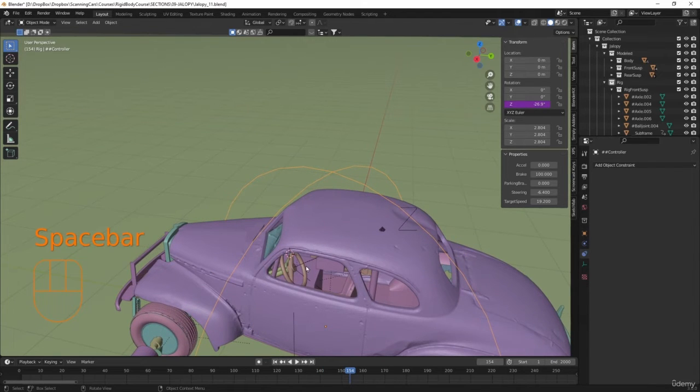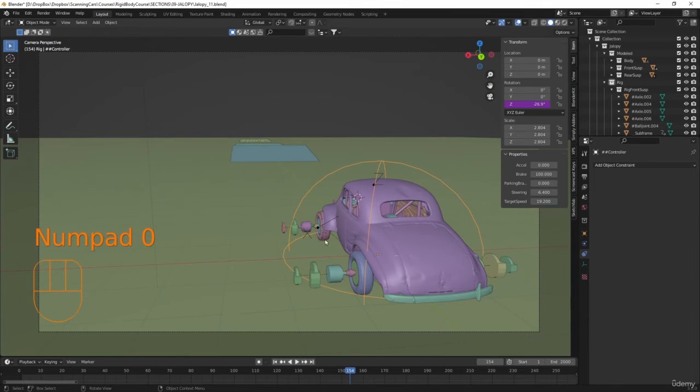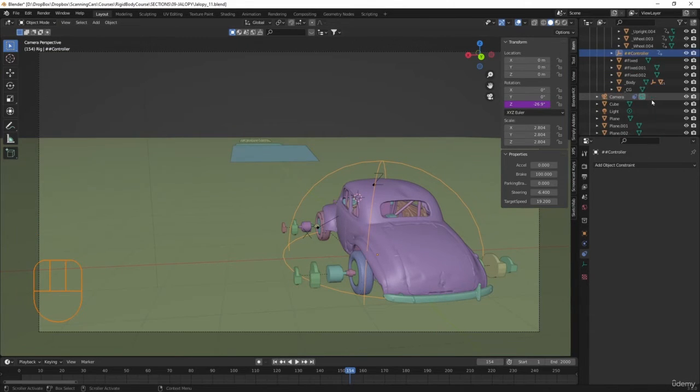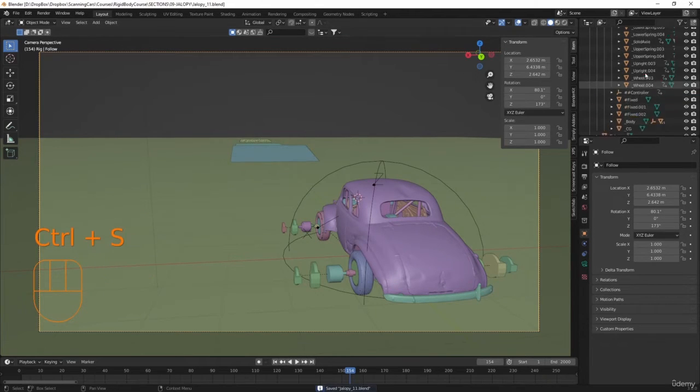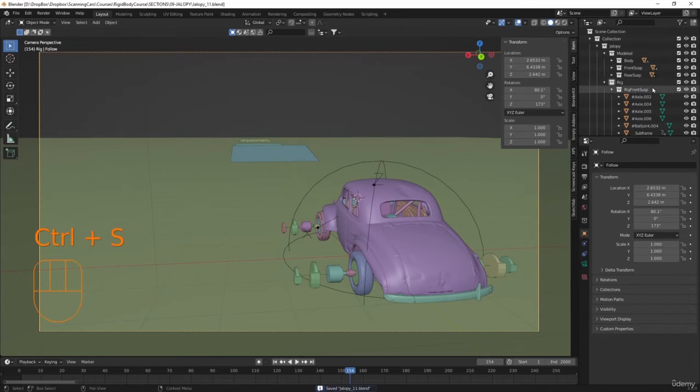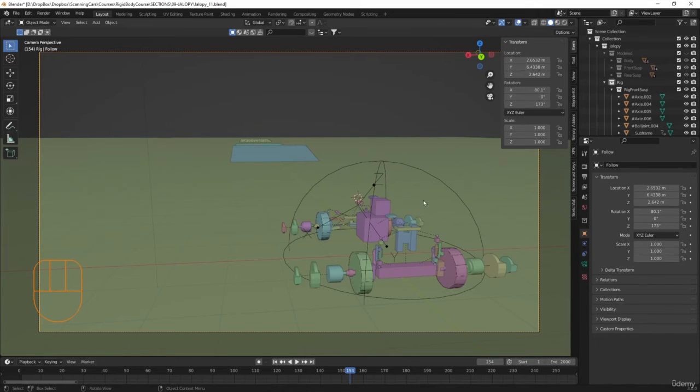All right, so let's try and drive it now. Let's go into our camera view. You can get into there by pressing numpad 0. I'm going to name this camera Follow. Okay. And I'm going to turn off the model parts so I can see what's going on.